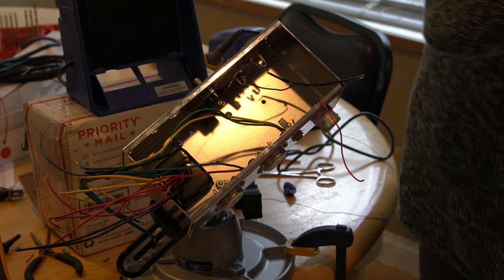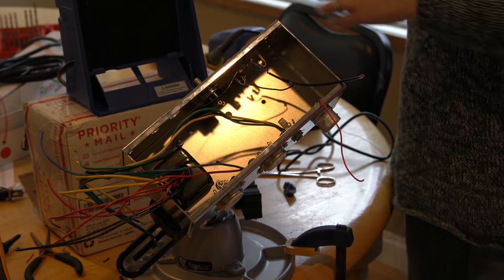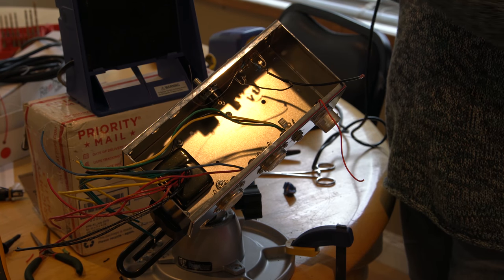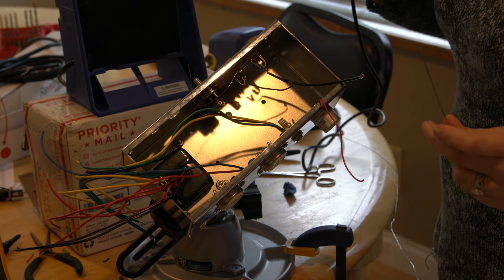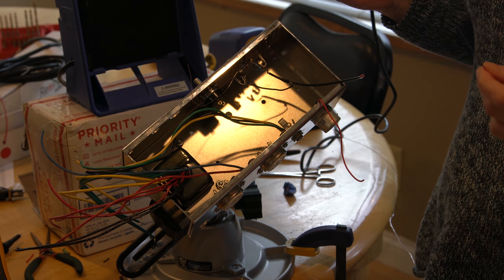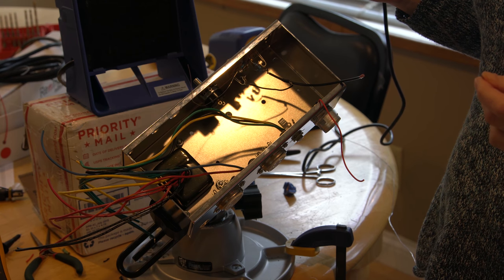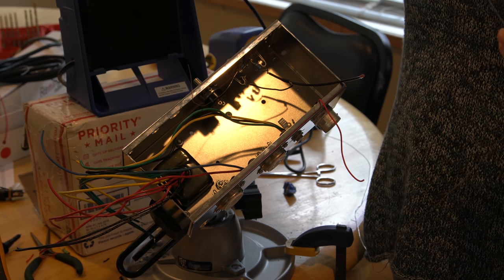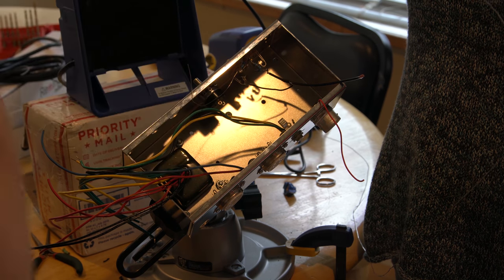She's right now jumpering, there's a trick I found on the forums that if you jumper pins four and five ahead of time before trying to get everything in the way, that's the easiest way of not fighting it once you would do it. Now, I even heard it's even easier to keep it outside of the chassis before you do this, but it's already done. So she's going to solder in on pin five right now. We'll leave that wire there for now and then we're going to wire in all the rest of the heater wires. And then once she's got that other heater wire connected on the pin four here, we'll clip it and pull it away.